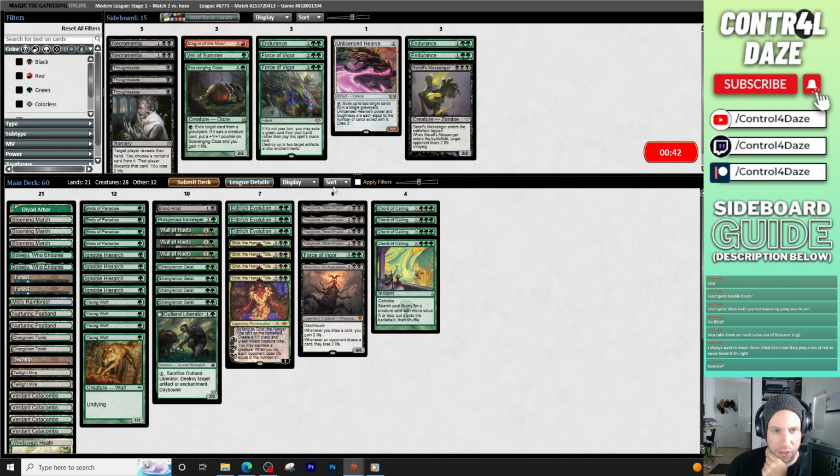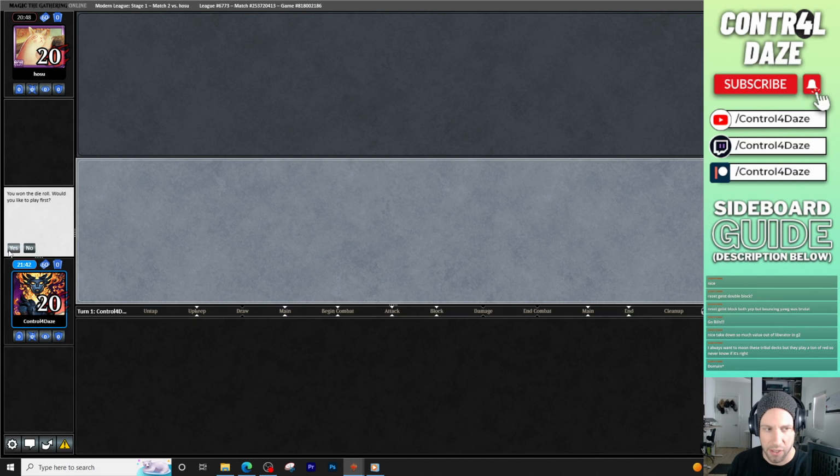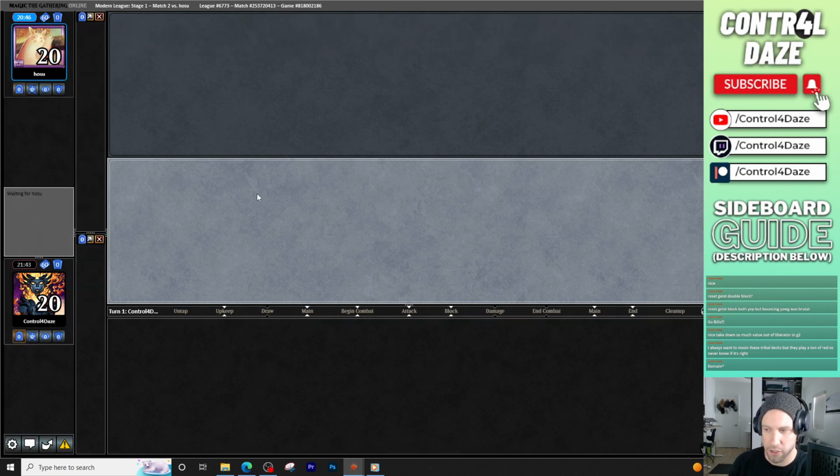I don't know if we want Thoughtseize. That's the card I'm kind of unsure about. I think we're the aggressor this game, so I think we go with this configuration.